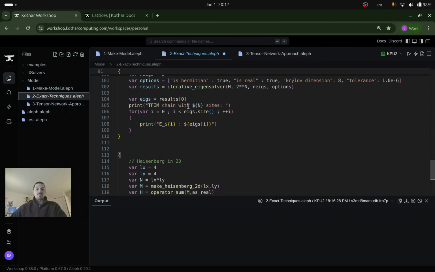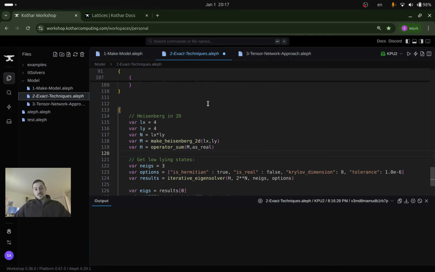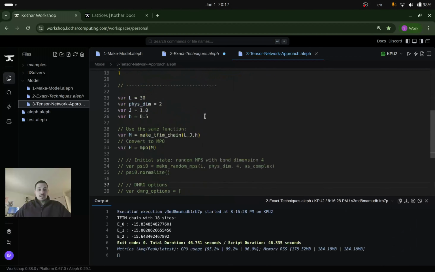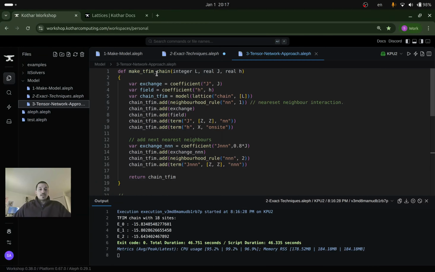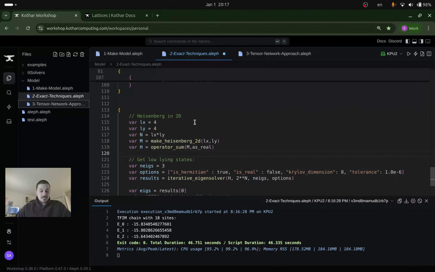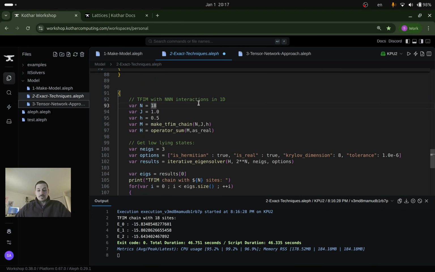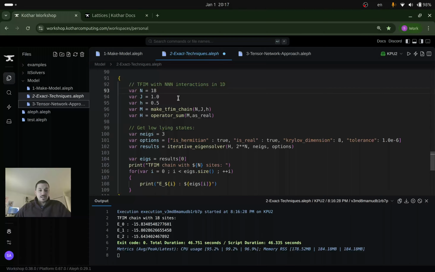So now for the last step, we saw different geometries. The last thing will be to look at, and then it's finished, which is wonderful. So again, here I'm going to take the transverse field Ising model chain. We're going to stick with this one for a little moment, and we're going to start playing around with extending this. So we were stuck at 18 sites, or we can go beyond 18 sites. And we can push this to bigger and bigger numbers. If you have more patience, this took 46 seconds. For the purpose of the video, I will not increase this further.